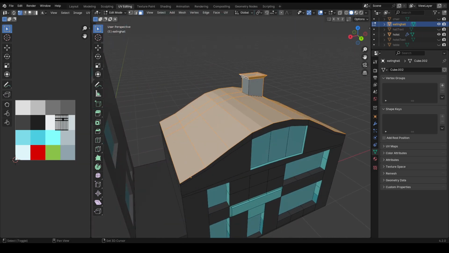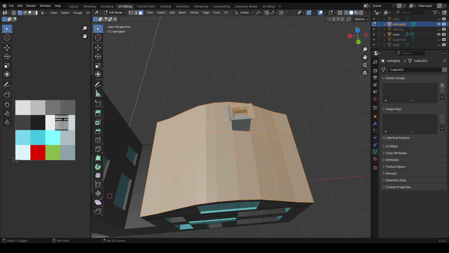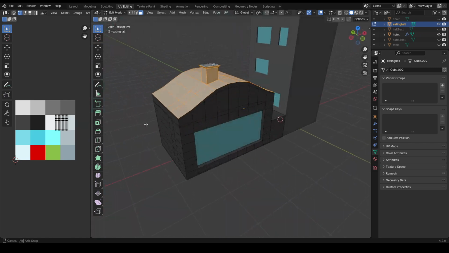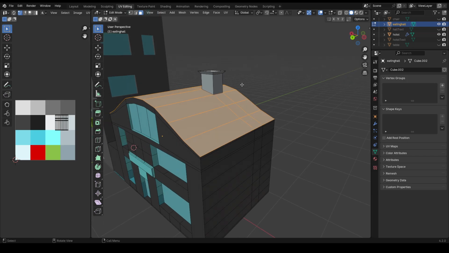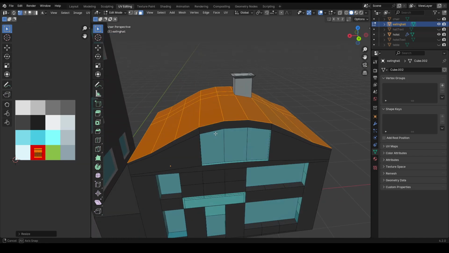Actually, I'm gonna make the chimney a different color, so let's just deselect them. There's just so many faces on the chimney, man. I could have done such a better job of retopology, but it doesn't matter. So, since everything is grouped together, you don't have to do much. So let's just make it red. Like, why not? Why not make it red?